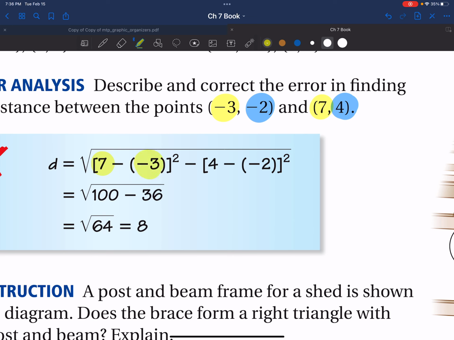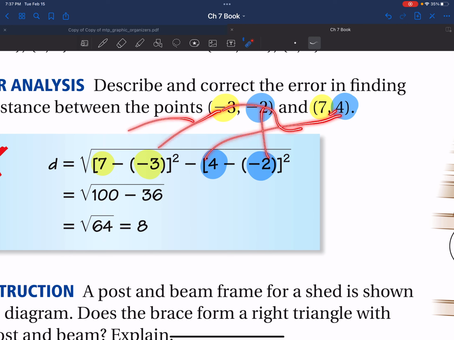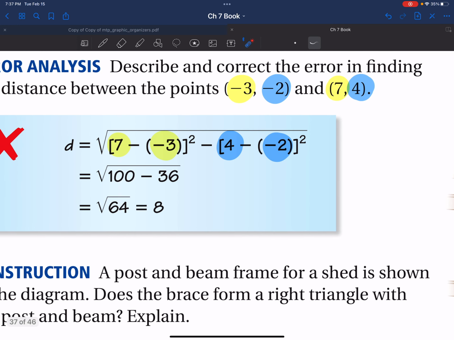And then they said minus the 4 minus the -2. You know, I was thinking that the error was going to be that they were goofy and put, like, these numbers out of order somewhere, like somewhere crazy. That's why I decided, oh, let's highlight. But while reading this, I found the error right away, and I hope you guys did too. The error was not the order in which they put the numbers. They actually did a pretty good job of putting their numbers in the correct order. Like if they started with that 7, then that means they needed to start with this 4 next, right? So, I mean, they did a good job there.